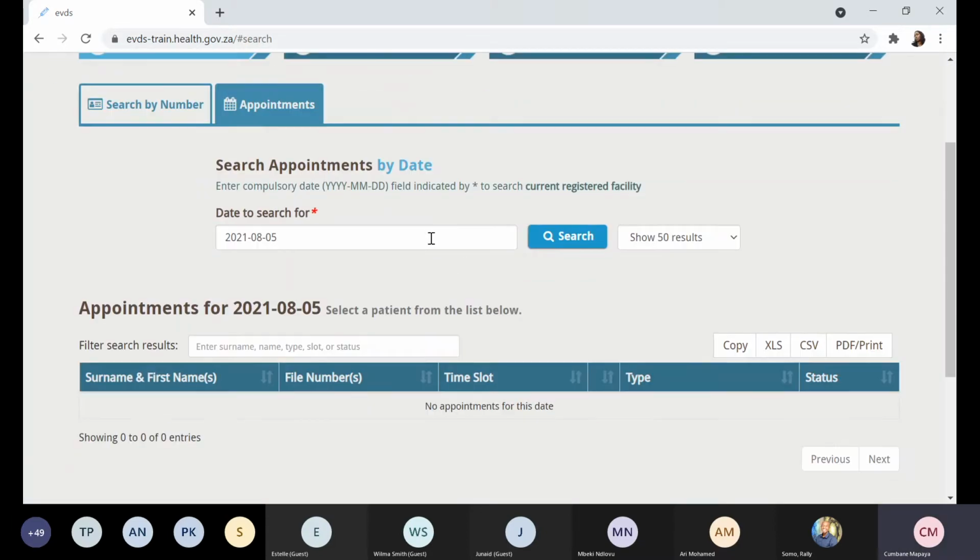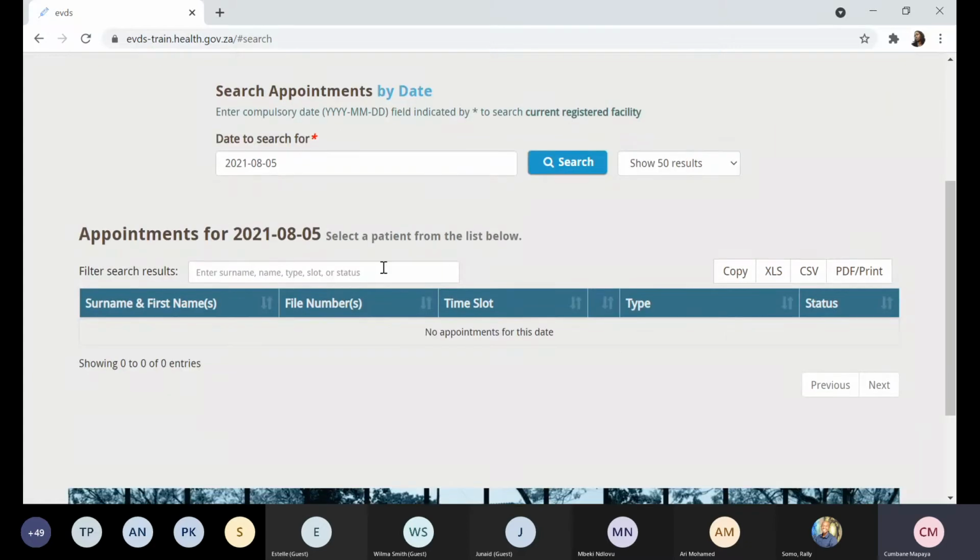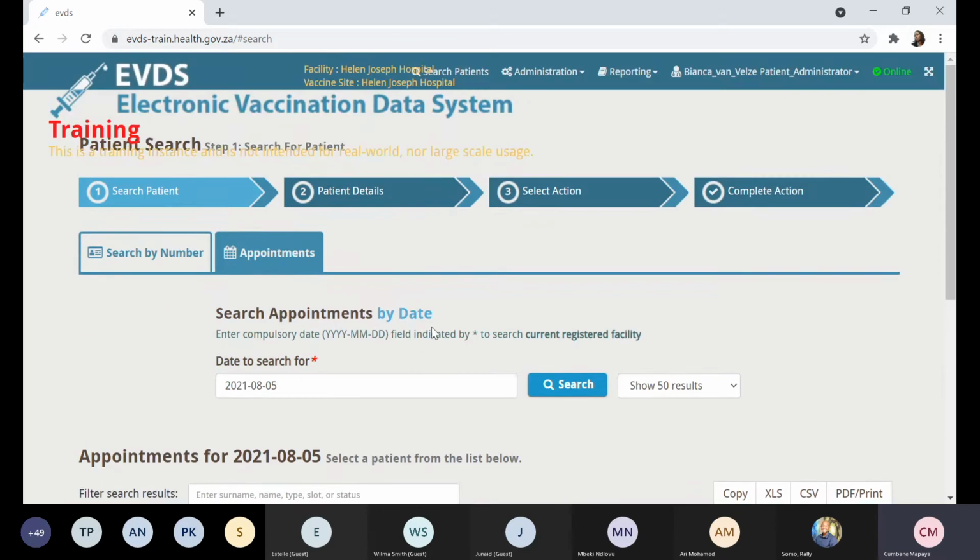If you know the people that came from that appointment, you can click on that appointment and click on search. All the people that were set to come on the 5th of August 2021 will be listed here. And then you will choose the name of the patient that has come for vaccination on that day, and then you'll continue from there.